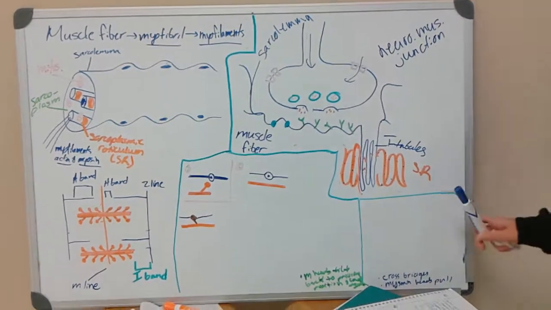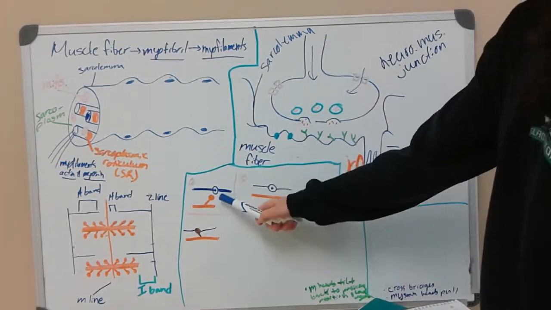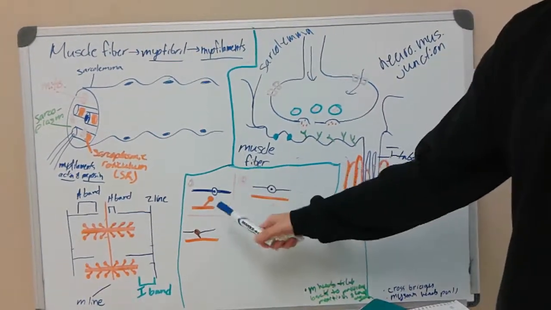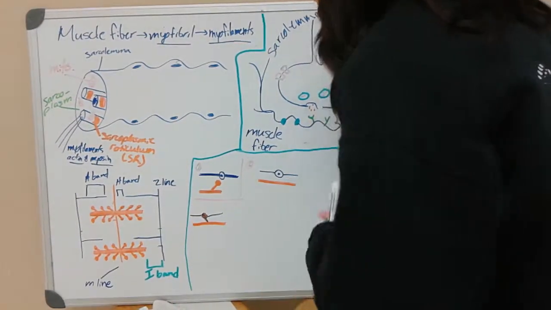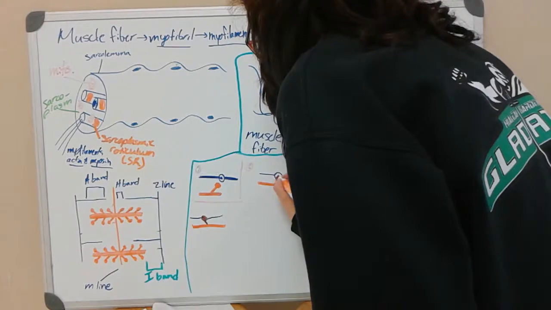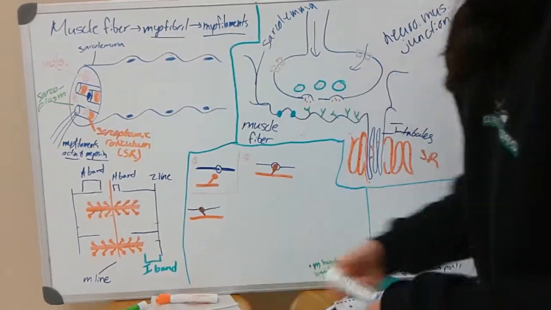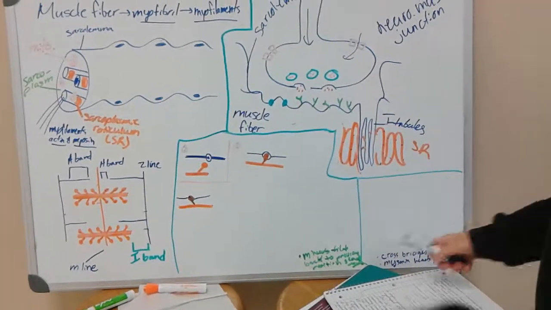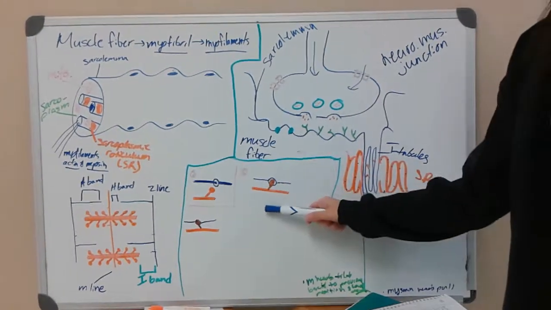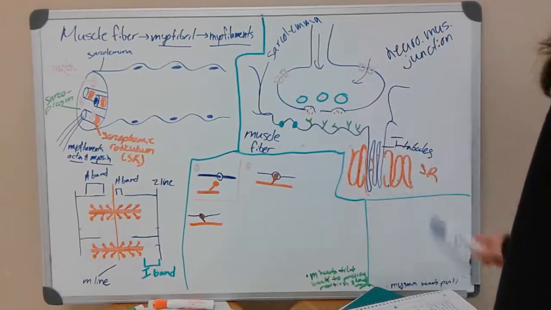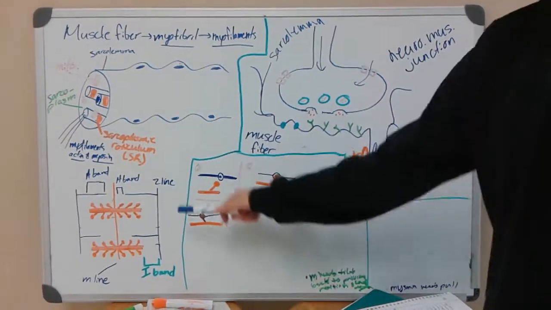The myosin, which has a globular head, is going to bind to the exposed binding site on the actin filaments, and it's going to form cross bridges, which I'll draw here. This is the whole muscle contraction. What follows is known as the power stroke. Once the myosin head attaches to the binding site on the actin filament, it pulls the thin filament towards the M line.